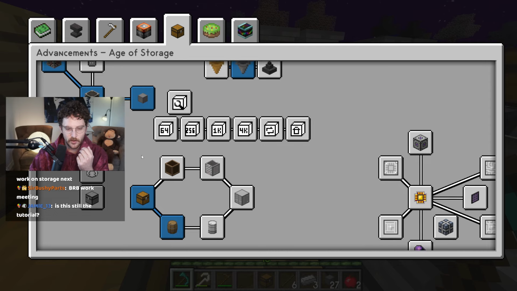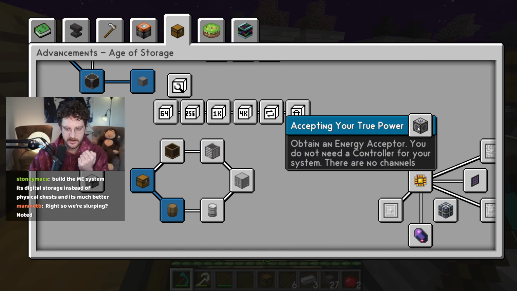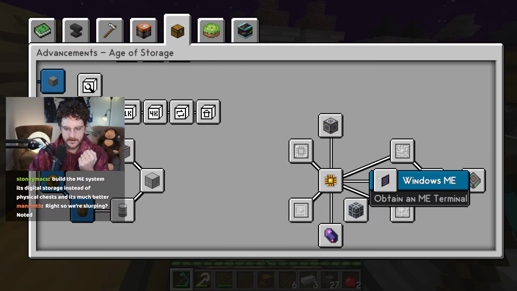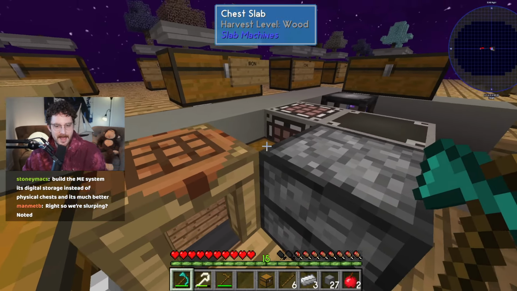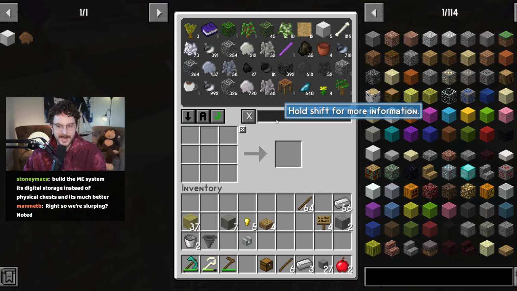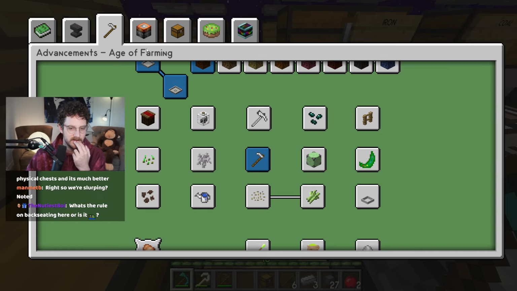Best idea is to work on storage next. Yeah, I'm kind of working on storage. Although, what is storage if no automation, brother? I have everything in this box. Anything I could ever want or create is in this box. So at this point, what's the point of storage, you know?